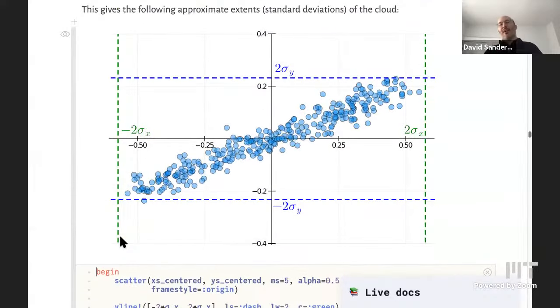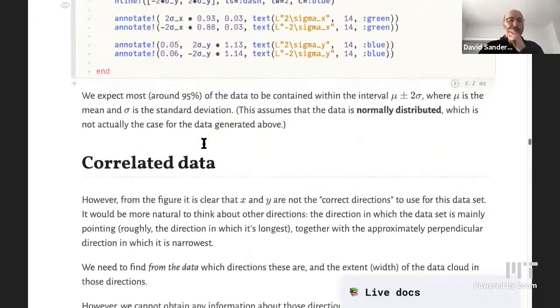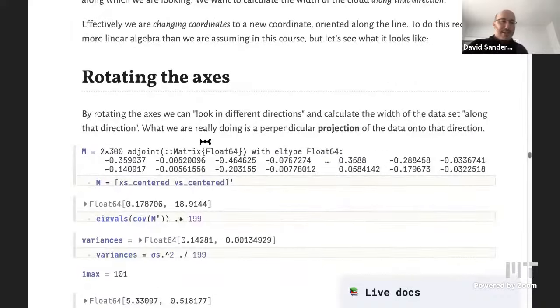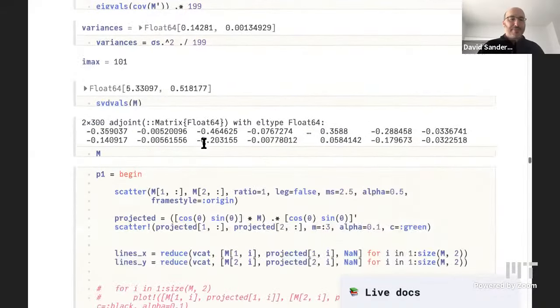Of course, there are standard ways to do this in statistics, but we're trying to understand from a computational point of view, what would you want to do? And then how does that relate to what you would do in statistics? So one idea would be literally, let's rotate our axes. That's the first thing we want to do. Let's try rotating our axes.